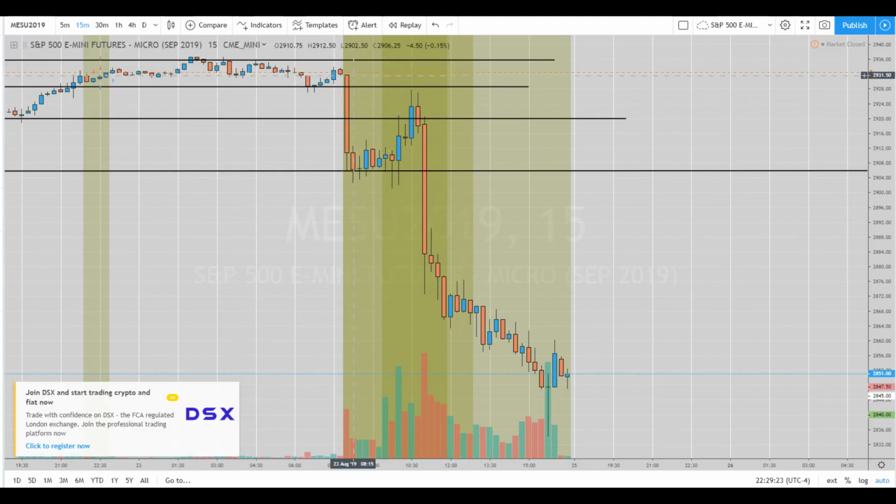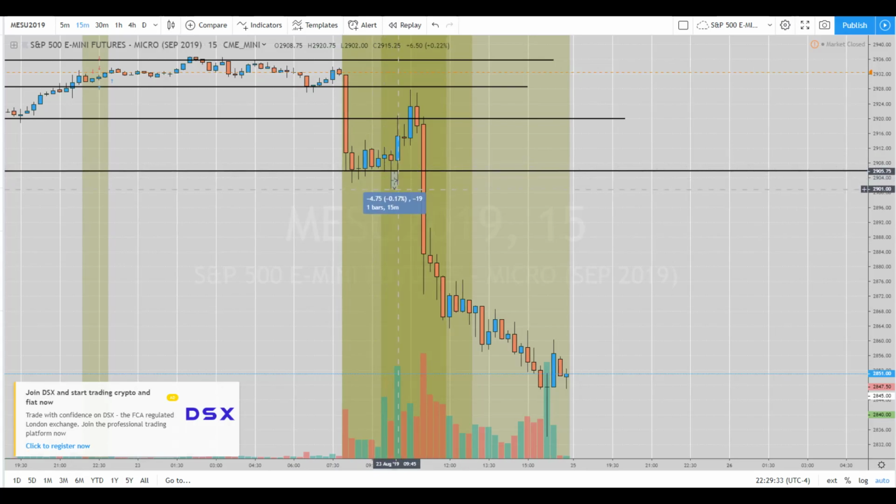Okay. So again, we have a sharp move down. 9:30, the open pushes down again before it continues up. Right? This comes down. Wow, that's $4. And it goes up to 20. And it comes back down. For this type of trade, I think sell stops would have been probably the best thing to do. When it came down, it could have ticked your sell stop and then gone all the way back up. But look how much you could have caught, right? Even if it was outside of this range, that's still a $45 move.